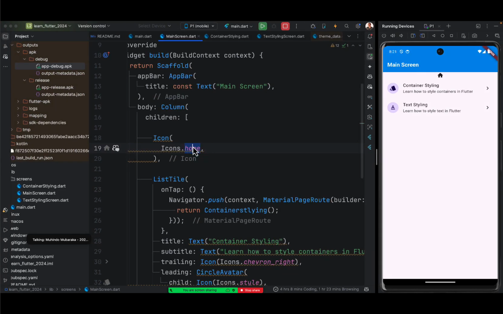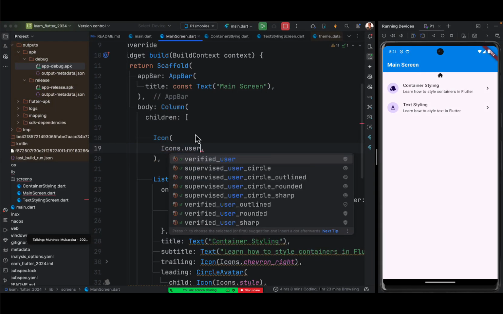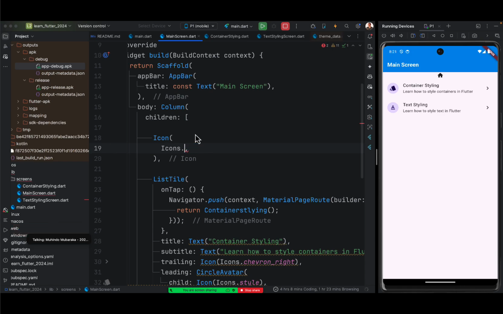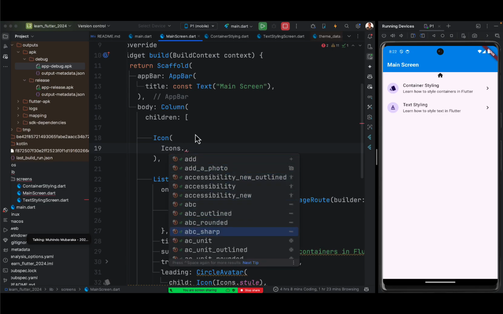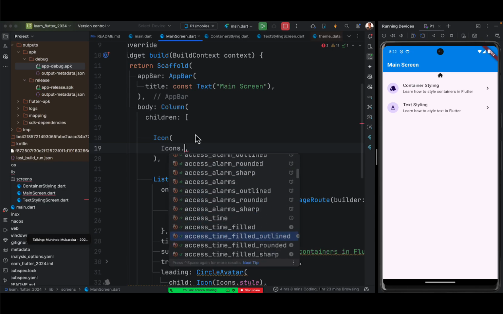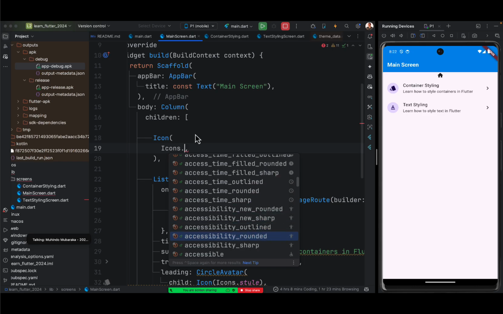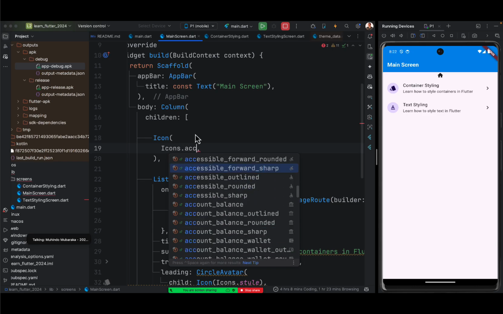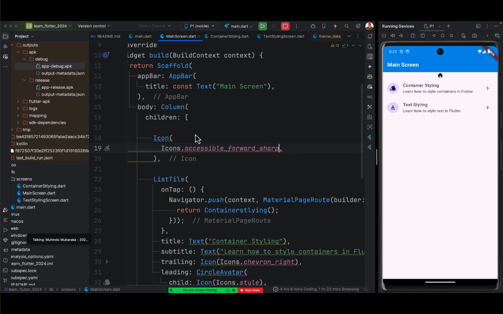So if I say Icons.home, Icons.person, Icons.camera, and so on, you'll find all of them here. Icons.clock, accessibility, all of them, they'll be here.